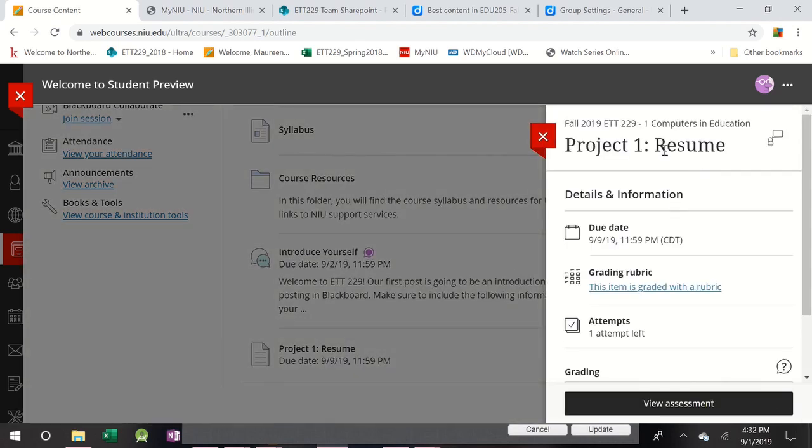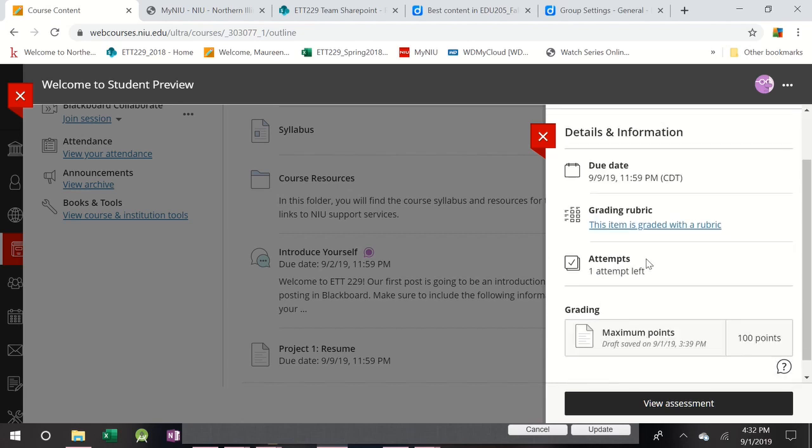and it'll pop open an informational panel that tells you how many times you can attempt. Now remember, it's set at 1, but if you make a mistake, there's not a problem with resetting that. Just email your instructor and let them know. Some of the instructors may already have that set up at 3 attempts. It just depends on the instructor. There's also a rubric that you can review, and we'll go through that in a little bit. It'll tell you the maximum points for this are 100 points, and you have the due date.